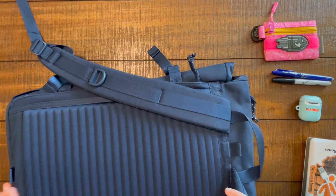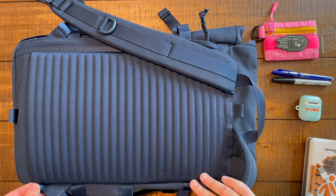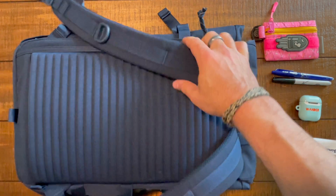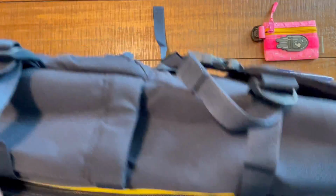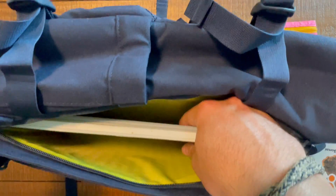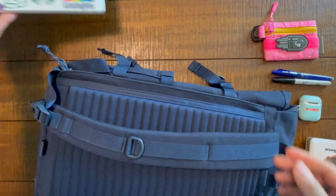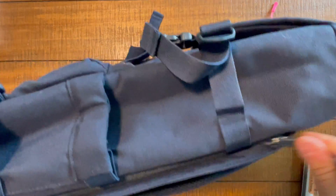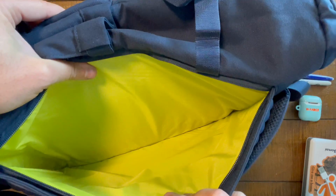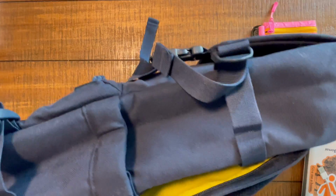On the back, you have no hidden pockets and no passport pocket back here. You do have a couple of attachment points that I failed to mention earlier. But you do have a laptop sleeve. So, boom, laptop sleeve that is big enough for a 15-inch device. That was a 14-inch MSI Creator laptop. But yeah, and it's got that same high contrast day glow neon yellow. It's kind of like a lemon lime yellow, right?